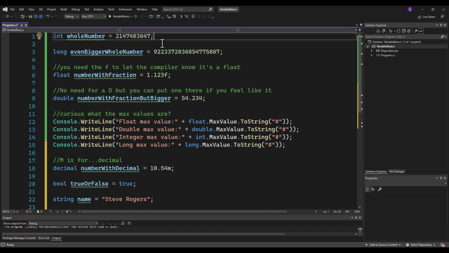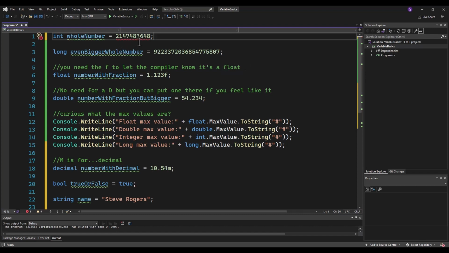All right, now there's another type called long, which does the same thing. It's also for integers. The difference between int and long is basically the maximum value or minimum value it can hold. So what I mean by that is, notice how I have int whole number equals this huge gigantic number, 2,147,483,647. Big gigantic number. Notice how if I raise it by 1, so if I go up by 1, the compiler marks this as red.